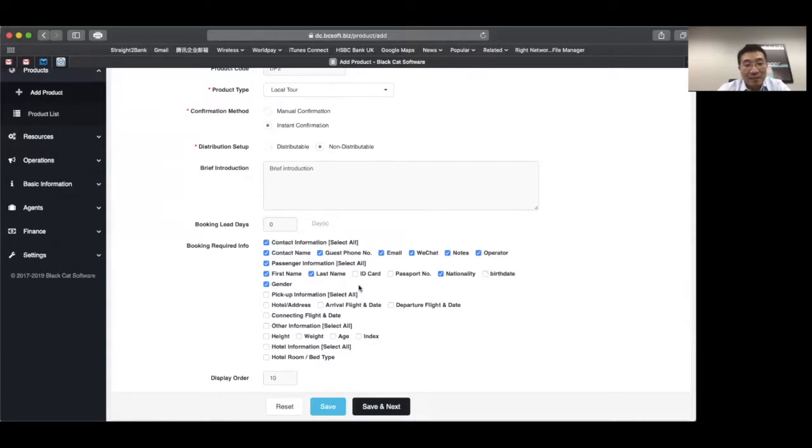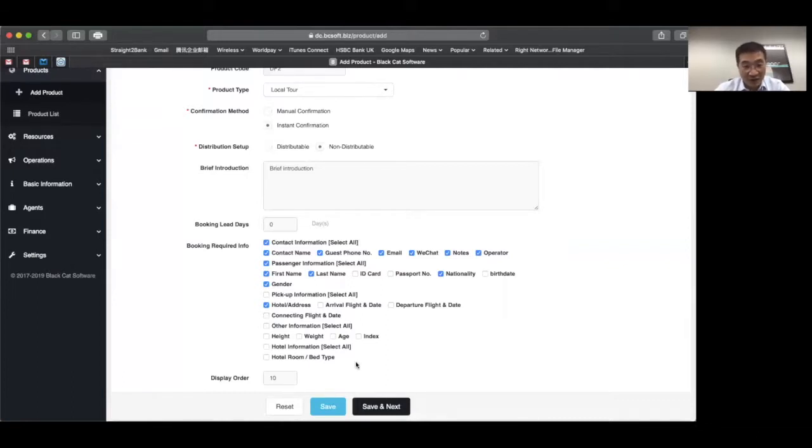So in some cases, you don't need to collect ID card or passport information or birth date, and you can just deselect them. The pickup information, let's say we have a tour that picks up passengers from their hotels or from specific pickup locations. So you can specify that. Alternatively, you can say, we will be picking up passengers from airports, and we will need the client's flight information.